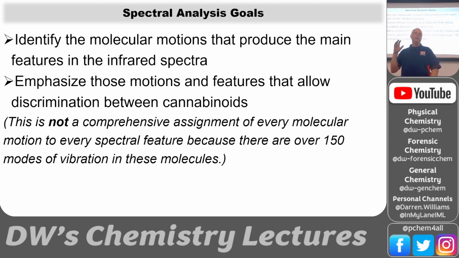And then third, I want to introduce you to this guide I put up in the lecture materials. You might have seen the book by Socrates, The Characteristic Group Frequencies. I want you guys to be able to refer to that in your research if you do IR or Raman on any of the organic molecules. There's a chapter associated with CH stretches, a chapter associated with ether groups, a chapter associated with carbonyls, a chapter for aromatic compounds, and so on. So you can work your way through all the different functionalities of your molecule, and you can go to those various chapters and see where those peaks would be located.